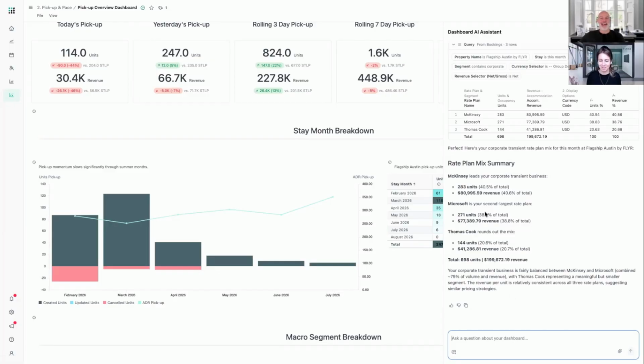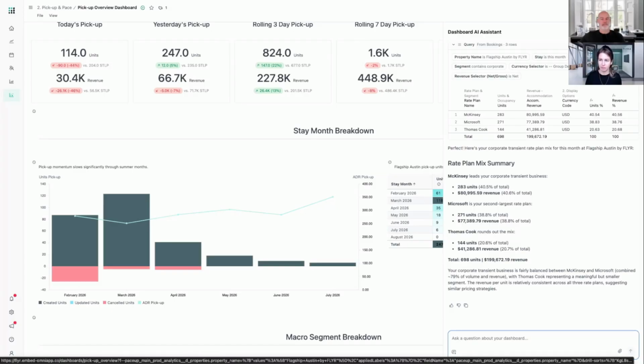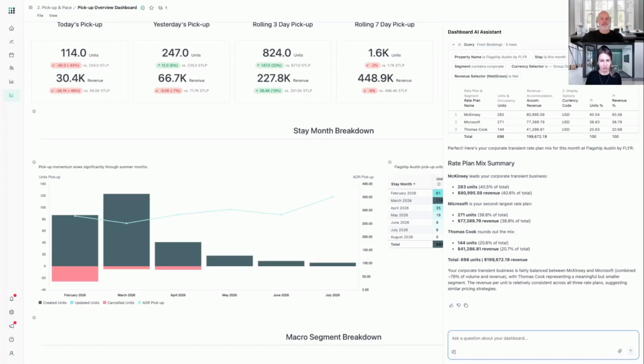And you can ask all kinds of other follow-up questions. The sky is the limit for pickup. You're not limited by the data that's in this dashboard. It's just more of providing you context to be able to shape responses so you get a little bit more efficient responses. But you could ask anything else, like what's going on in the market, what's rate shopping data, could you cross-reference for this if you're looking into transient production. So a lot of fluidity, a lot of framework with all of the data that we painstakingly organized and make accessible to everyone's fingertips. Very good.